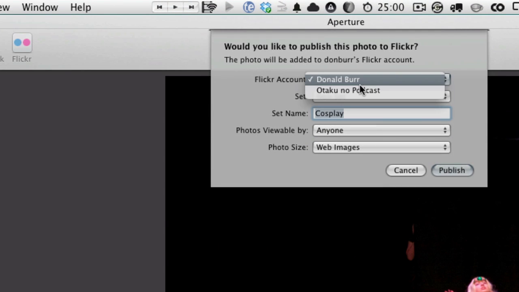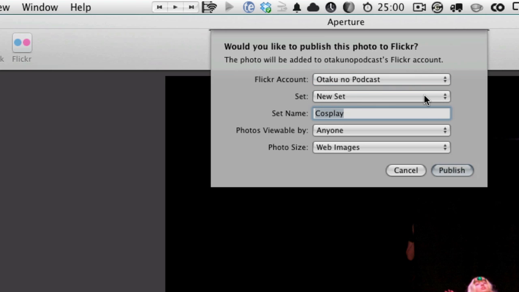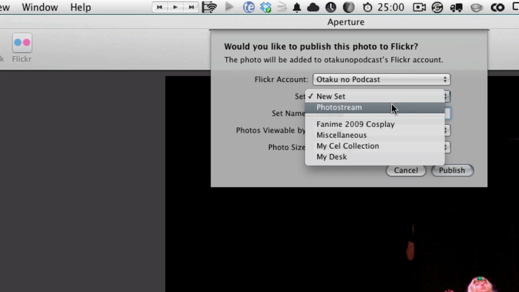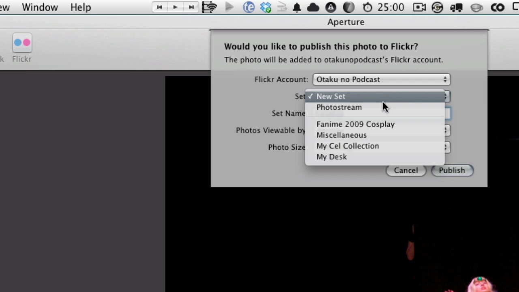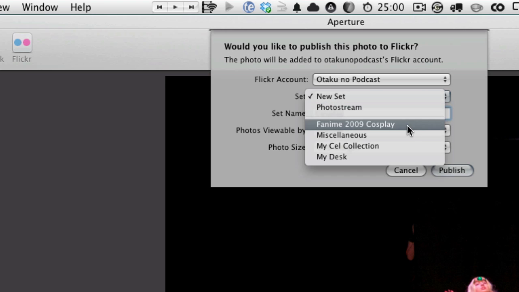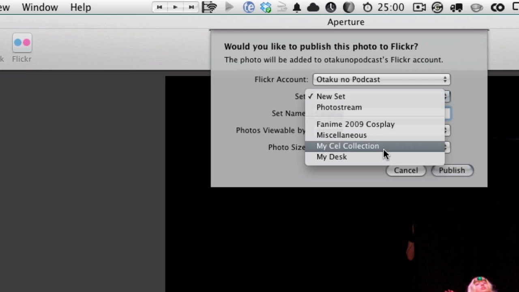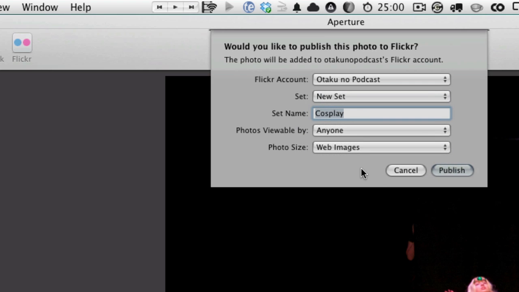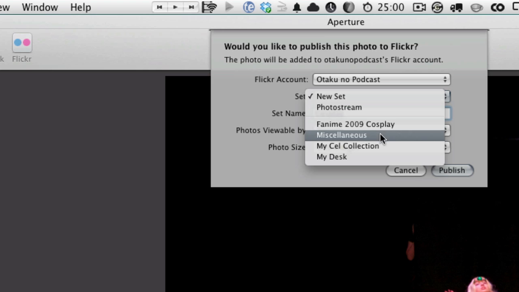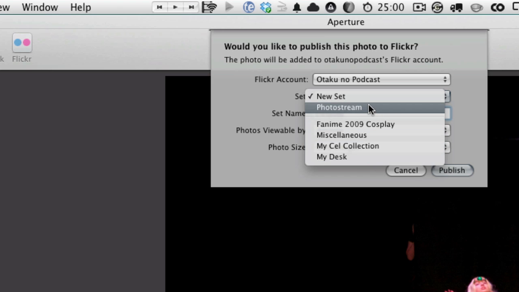since all of the Flickr sets synchronized over, I now can choose whether I want to post to a new set, just to my photo stream, or if I want to post to one of my already existing sets. This eliminates the problem of, when you used to post, Aperture would always create a new set whenever you posted a picture, so you'd have like over 9,000 different photo sets on Flickr. So now you can explicitly tell it to create a new set if you want to, or you can explicitly pick a set to put it in, or just stick it into the end of your photo stream.